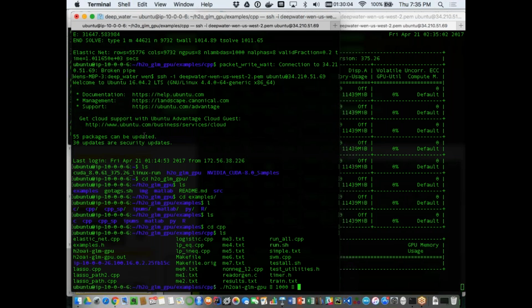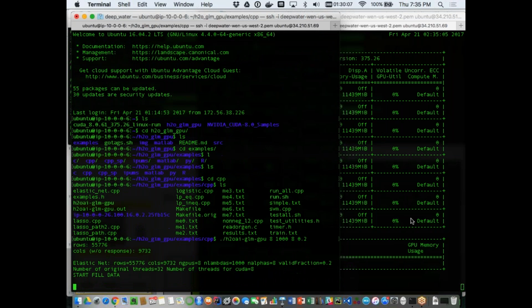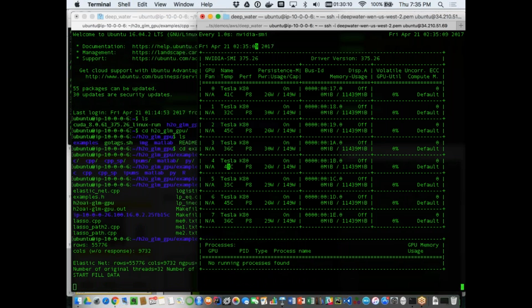Take 8 alphas, and I'm going to use 20% for validation. So it's going to take some time, load stuff into memory, start filling it up. This takes like 20 seconds, maybe 30 seconds to load, and then once it loads, you'll see all the GPUs firing at one time.